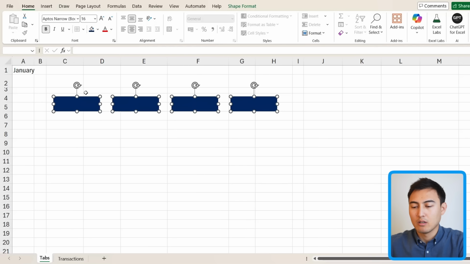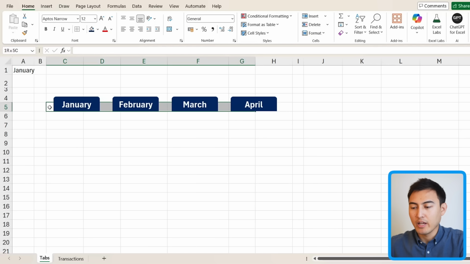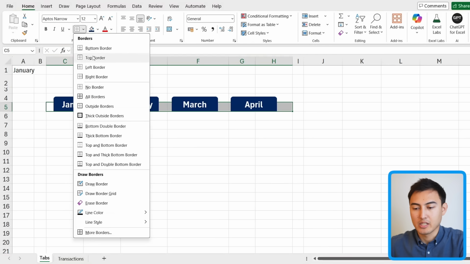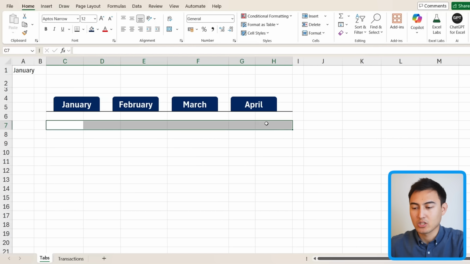Obviously we can't see them yet, but once we type here, let's say I just type January here, you'll see how it looks quite big. Let me fast forward how I type the other months. Great, right around here in row 5, maybe we can also add a bottom border. So under borders here, let's just say I go for a thick bottom border like that. That's gonna separate everything, and right below is where we'll have the actual answers.